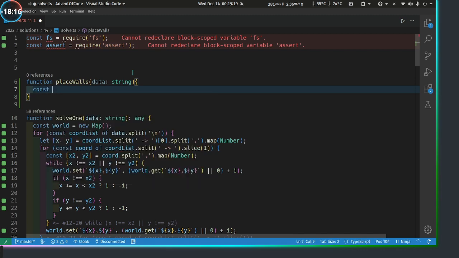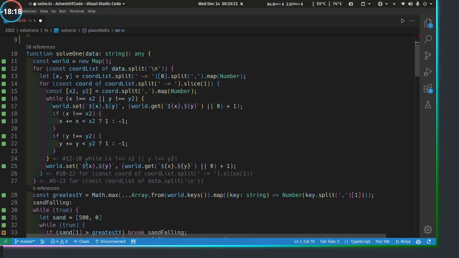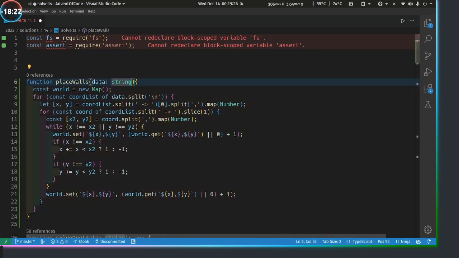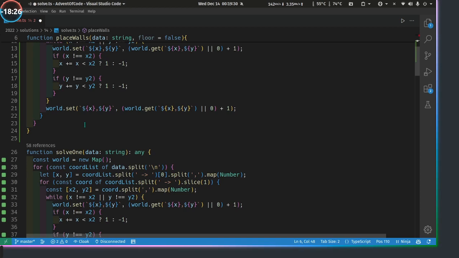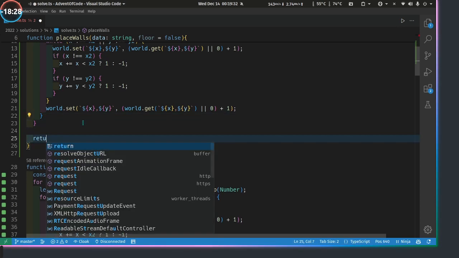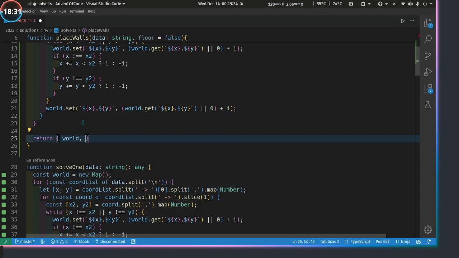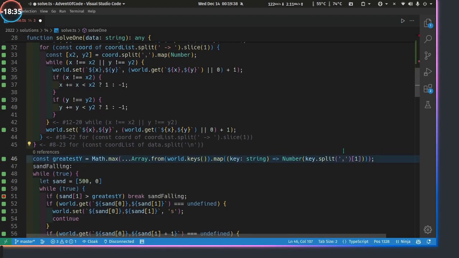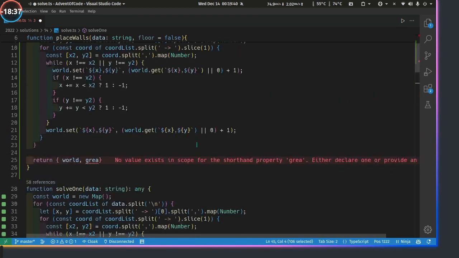Lovely const, it's this code. Place walls. We can make a boolean for floor. Floor equals false. We're going to return the world and the greatest y.